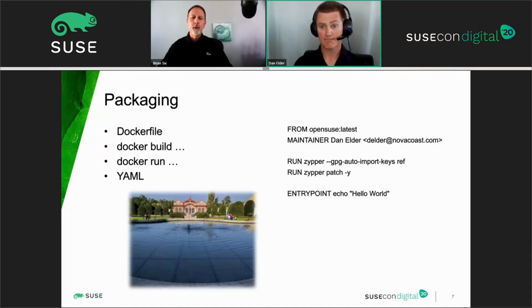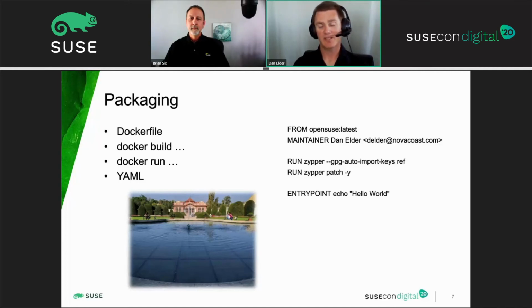Dan, if I could, that hits on an important notion we mentioned earlier, which is all about versioning and tracking your versions of the container or the images that you build, because layering becomes so important, because sometimes a particular version really doesn't lend itself well to layering certain other pieces that you're wanting. So being able to track those versions gives you a chance to modify and specify those specifics in this particular file. Yep, absolutely. And the order you do these things also matters, because if you're making all your changes towards the top of your Dockerfile, every time you rebuild it, it's going to have to run all those commands after the changes you made.